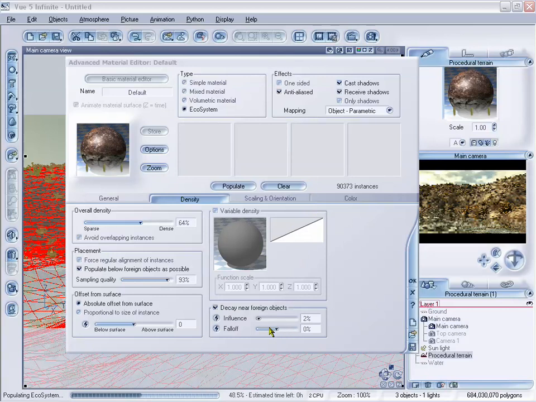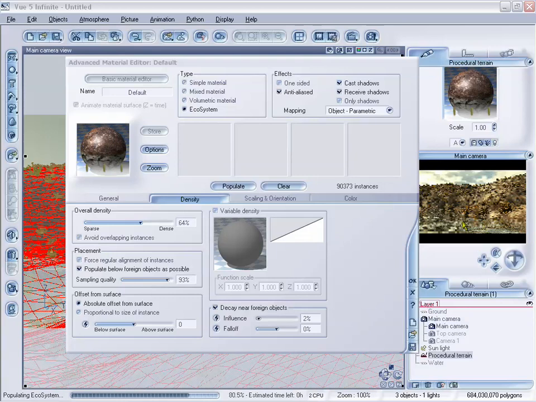So right now it's set to 0, so once it reaches that shoreline, it's just going to stop creating it. And at 2% the influence by the shoreline, so just a little way away from the shoreline, it's just going to stop creating them altogether. We could set a falloff to that, and what it would do is slowly disperse the amount coming down. So we could have maybe a row of 10, and then after that a row of 7, and then it would work its way down, falling off to 0, and there would be no more created.